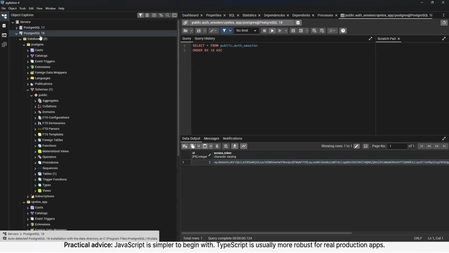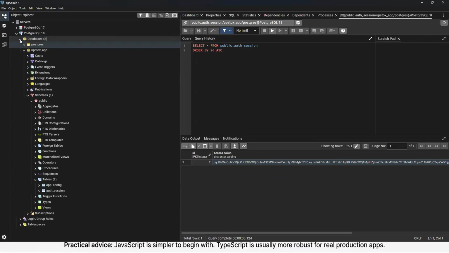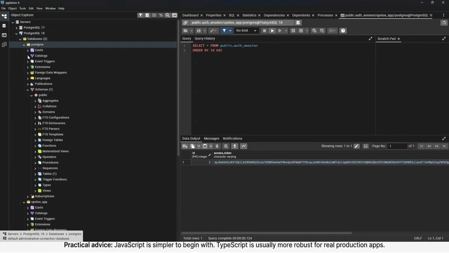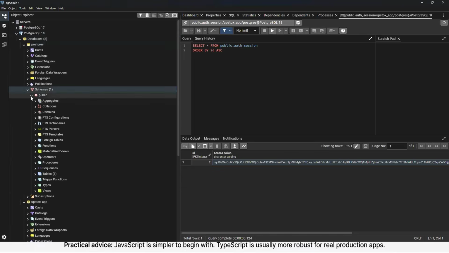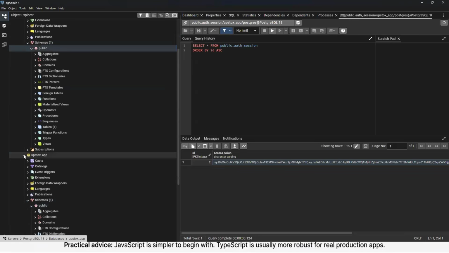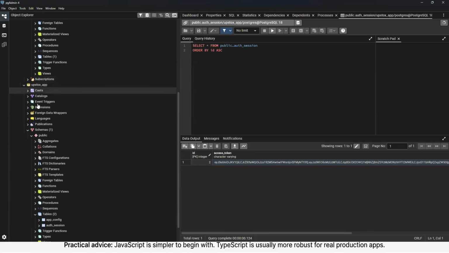And inside Postgres 18, if you go inside database, you have to go to Postgres. You open up Postgres, you'll find the schema, right? Inside schema, you'll find the public folder. Inside public, you'll find this Upstocks folder, right? So Upstocks app, inside the Upstocks app, you'll find this table here.